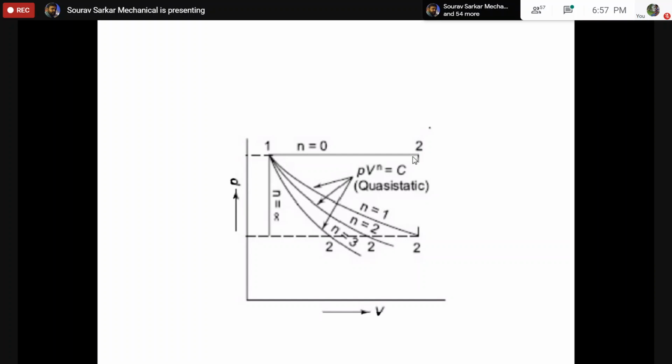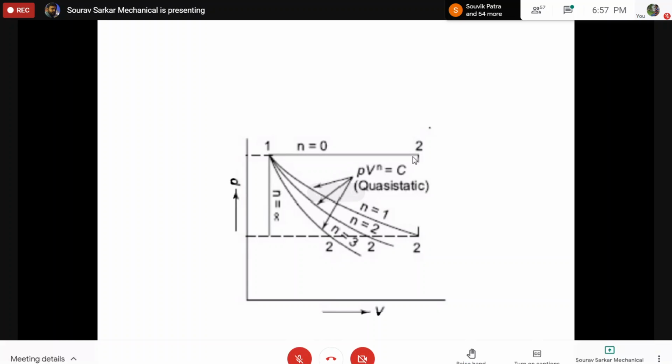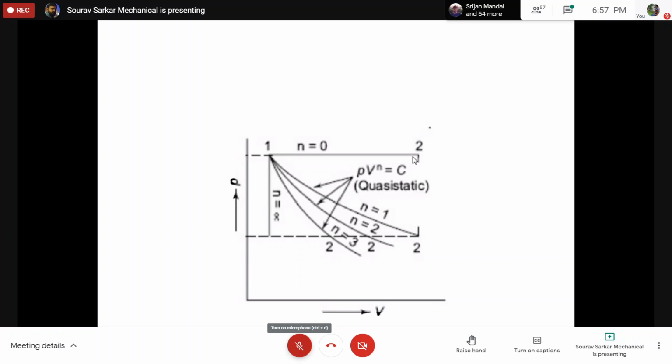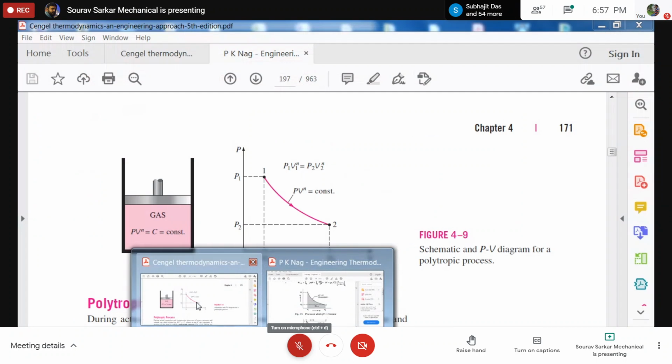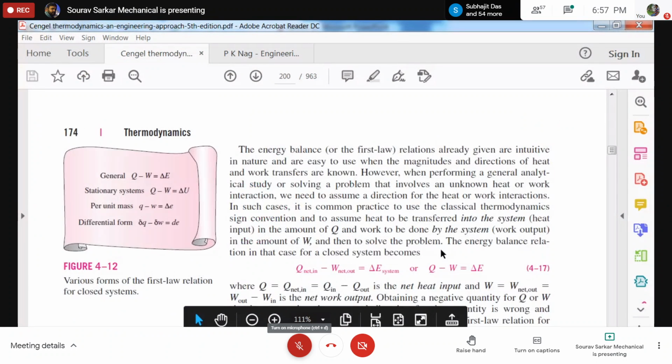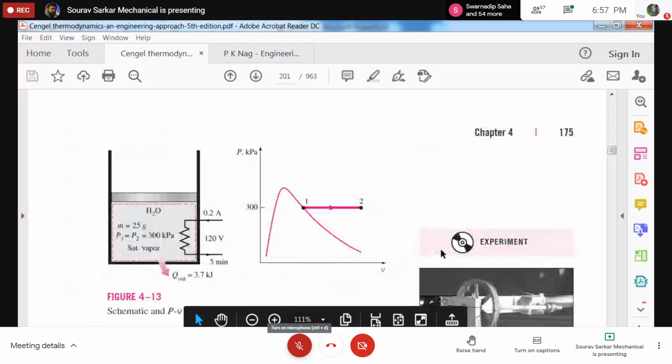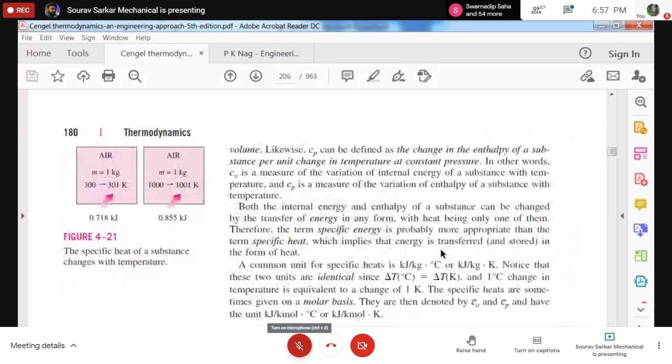So if someone asks me, there can be a possibility that my volume is increasing, but my pressure is also increasing. Is it possible? Don't give an ambiguous answer that it will depend upon the temperature. Tell me a physical example. Just what was previously asked. I am showing you one example.